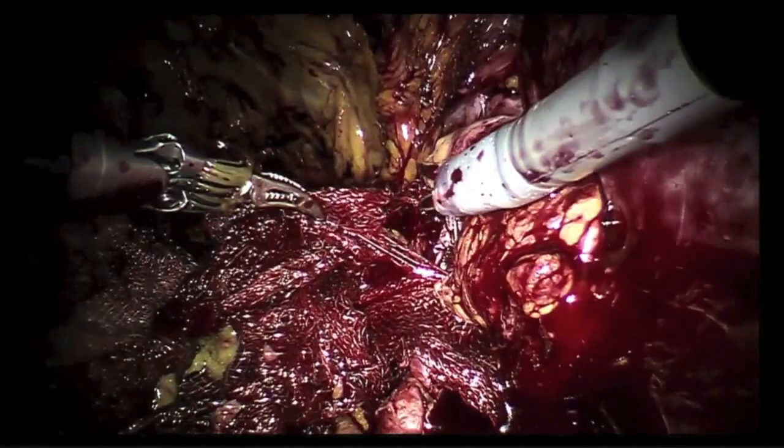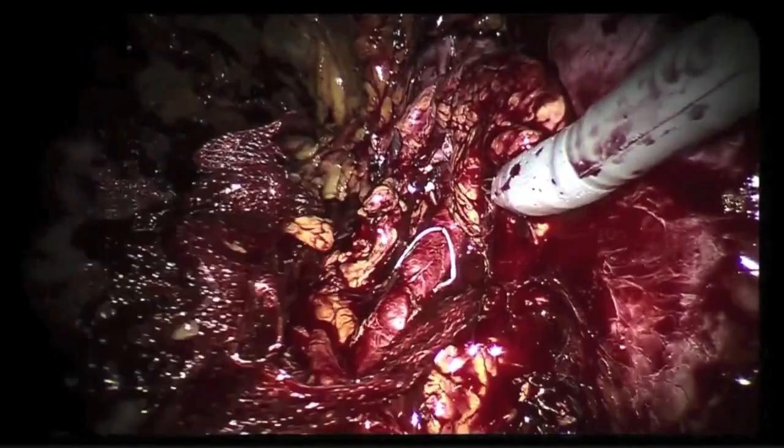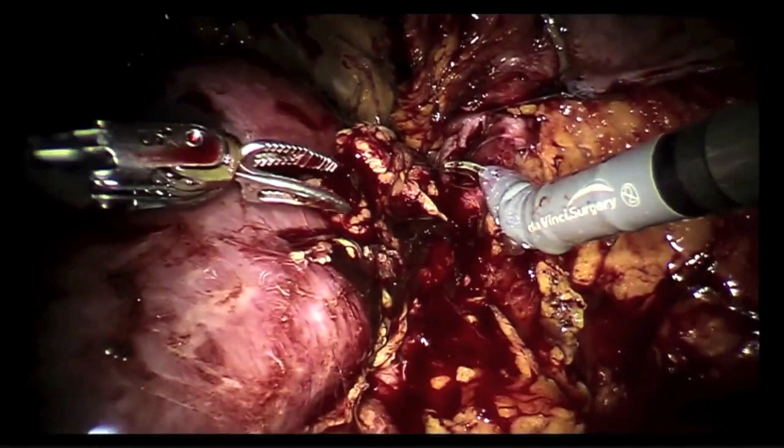See, these are these beautiful little clips that he had put in, Dr. Palat. Here we go. So it's nice and pink now. The only thing it has to do is to make urine now. Okay, I'm not going to mess around over there.